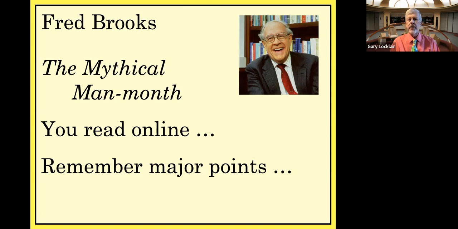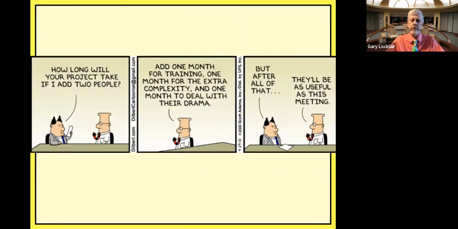But this is a classic software engineering article. Please don't let the term man throw you. We could substitute people for that. It is just ingrained in various formulas, the variable MM for man month, people month, person month, human being month. A man month is the amount of work expended by one person in 1 month. Simple, right? Except when it comes to software engineering, not so simple.